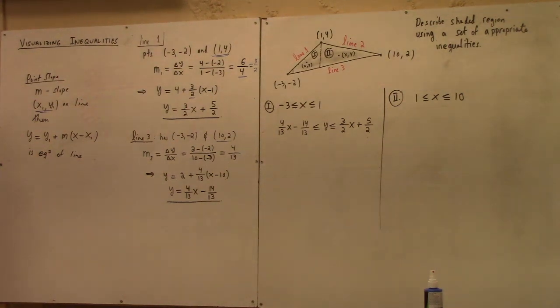Now, you might think this problem is annoying, but this is actually a kind of thing that comes up in calculus, because oftentimes we want to find the area of a shape, and we're forced to break it into pieces like this so we can integrate the separate pieces separately. So it's not just me being mean to you guys, although there's also that. But it's just a class example.